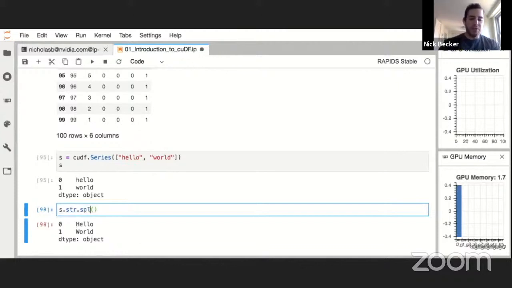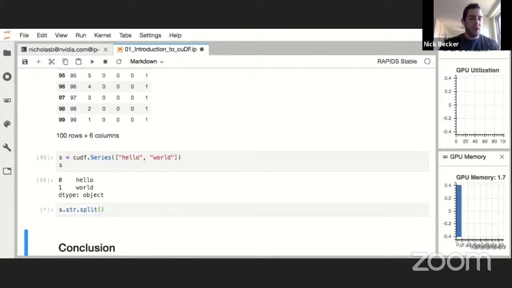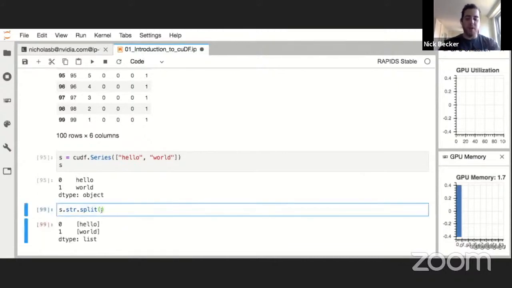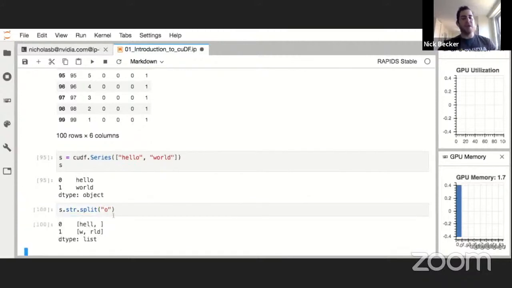We can string split. In this case, if we call it naively, it'll split on white space, so it'll split at the end, and we just get one element. But maybe we could split on the O and get all things like this. And you can see here that we now have a column of dtype list. Again, I mentioned it in the beginning, cuDF supports these very complicated data structures inside of columns.